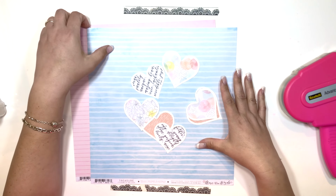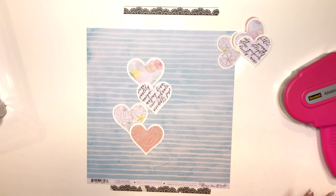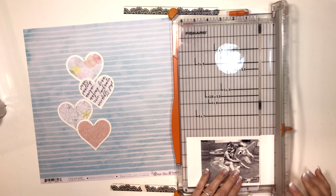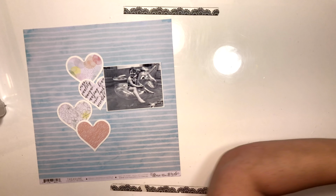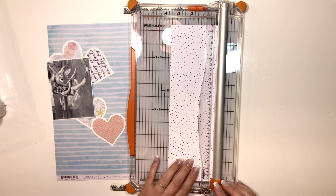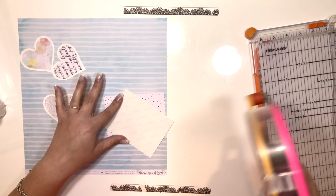The collection that I decided to use for this layout is the Coco Vanilla Studio More Than Words collection, and I still have a bunch of this in my stash, and I thought that the colors went perfectly, the shades of blue and the watercolor theme of this collection, because I'm scrapbooking a photo of my youngest daughter when we were in Mexico, and we brought along a floaty that was a unicorn, and it was cute. She really enjoyed riding on it.